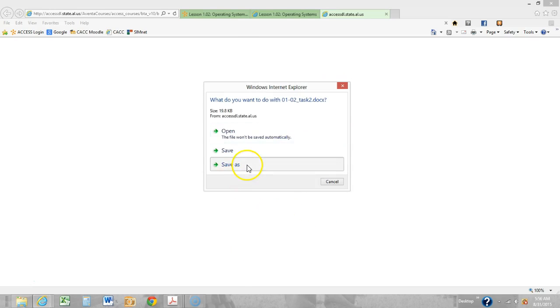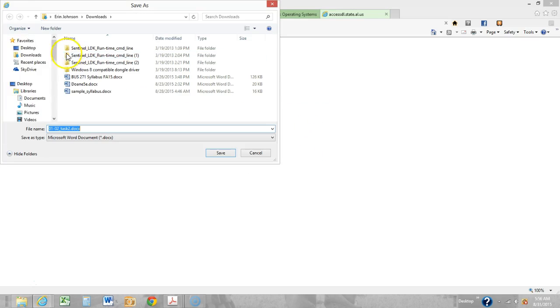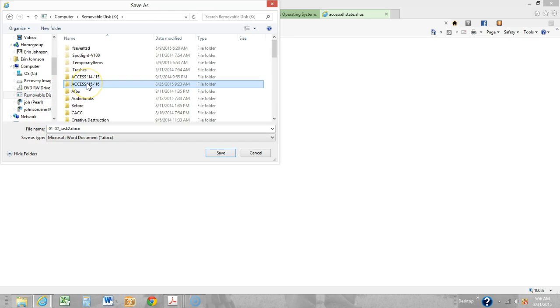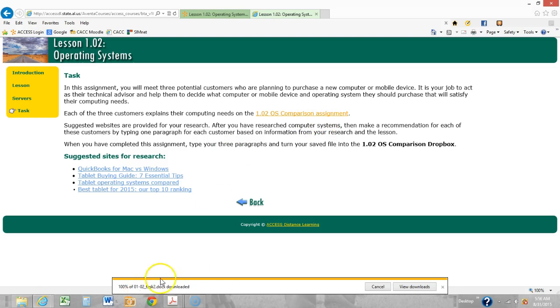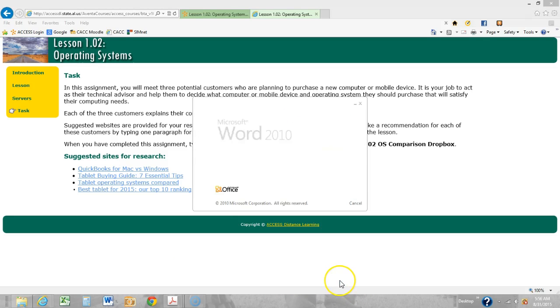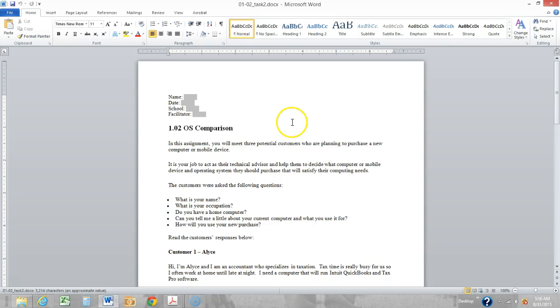Sometimes it takes a second or two to download, and it's important that you save this on your flash drive. So you want to make sure that you save this on your flash drive, and whatever your flash drive is named, that's what you would want to save it on. Mine is named Removable Disk. So I'm going to put it right here. I'm going to save it on my flash drive, and it says that it's ready, so I'm going to open it up. Now when you open this up, it may look a little confusing, and that's why I want to show this to you real quick.